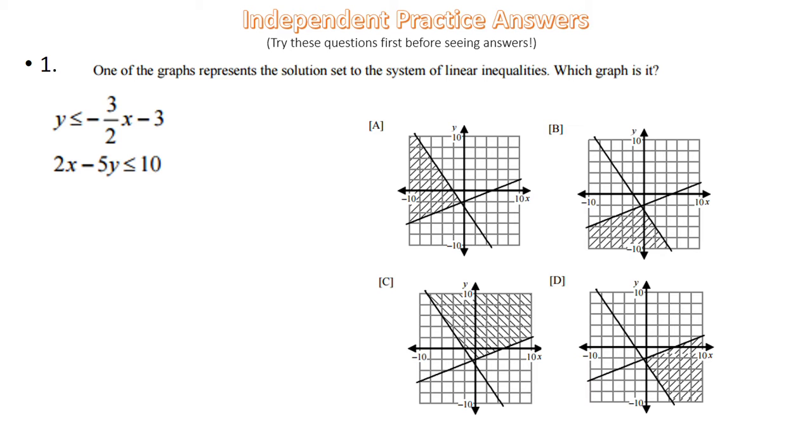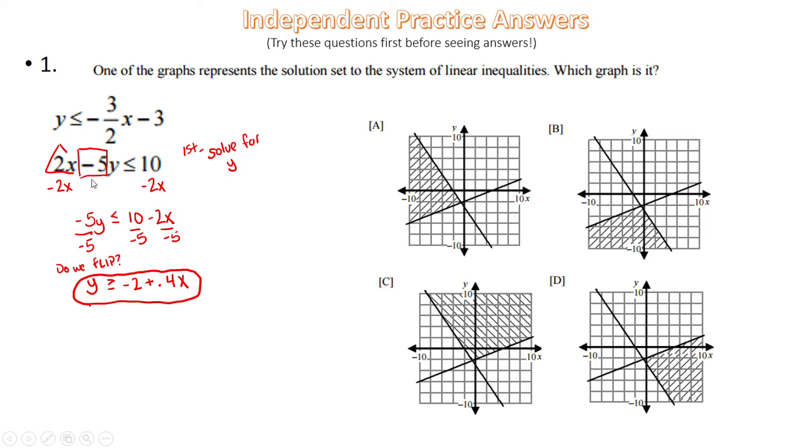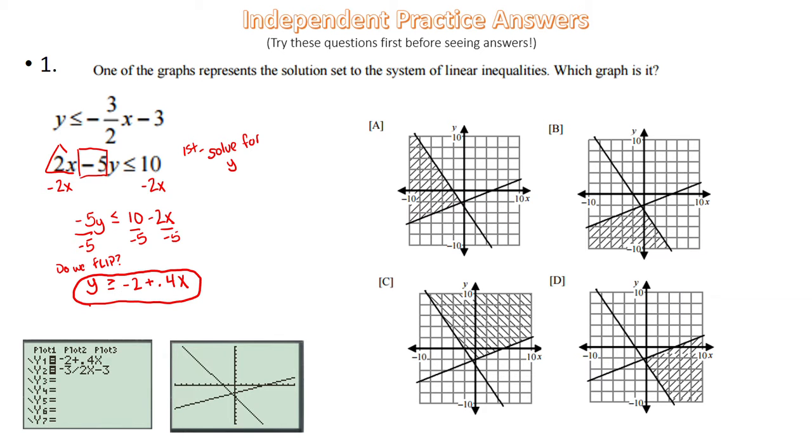Okay, number 1, we have a system. So the first thing I should notice is the first equation is already solved for. The second equation is not solved for. So I would want to move over my 2x by subtracting, divide by -5, and because I'm dividing by a negative number, we do flip the symbol to be greater than. Then I would type them both into my y equals key, and then look at the graph. Since the first one is less than, actually it's going to come out to be the second one, but the second one is less than, which is this line, I would want to shade below this line. And then now that it flips to greater than on the other line, it would be above this line.